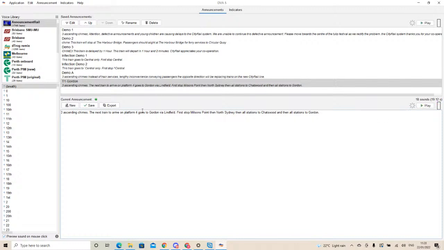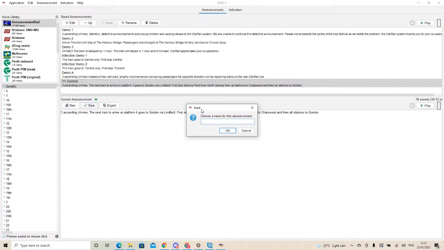If I want to save this announcement, I click on save, and then there'll be a pop-up called input, and then you get to choose a name for the announcement. I would normally type in the name, the line, so Gordon via Linfield would be T1, based off the weekday timetable.